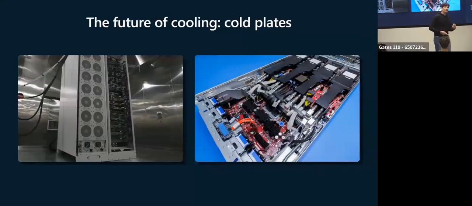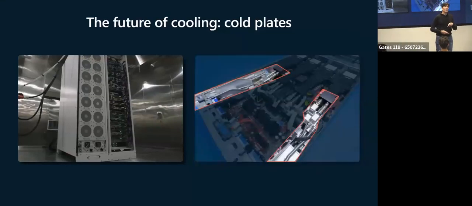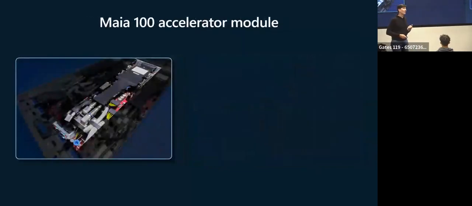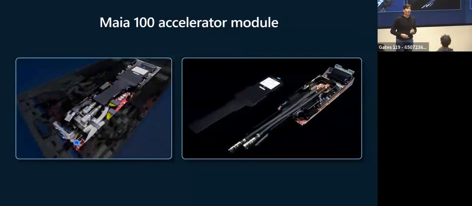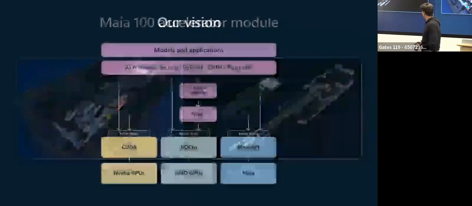This is a look at the Maya 100 board. One thing I want to highlight here is we've got these connectors that go into these accelerators that bring power, networking, and water in. If we crack one of them open and take the lid off it, this is the water intake and outtake that goes into a seating on top of the accelerators. So this is a look at how we're designing fully end-to-end systems, including how they connect into the data center, as well as taking water and these other services into the accelerator.